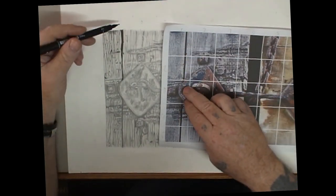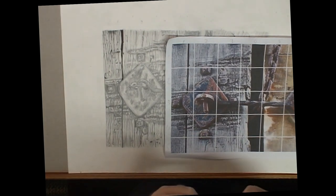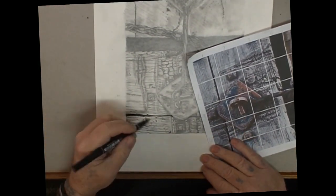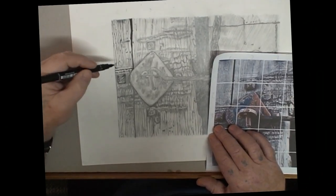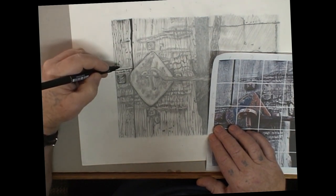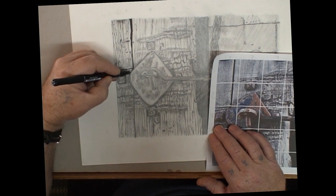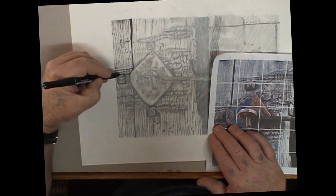I like to still use my reference photo just to get the right orientation — we're still trying to create the same image. I like to move things around a bit, like I do with the graphite. I don't want it to be dark-dark in here — obviously I want it dark, but not dark-dark. Because it's not black as in it's been painted black; it's dark because there's no light getting in there. So it's a different kind of darkness, a different tone. I'm just going very lightly.